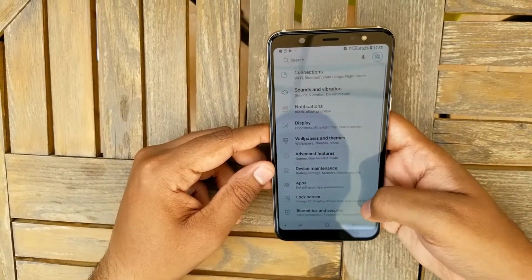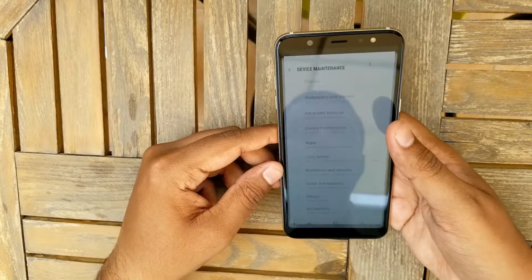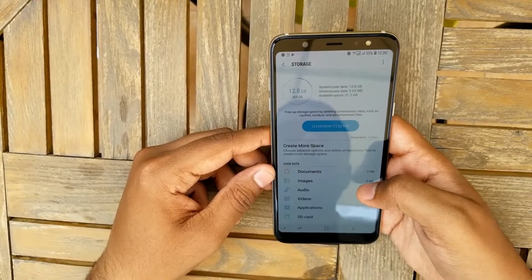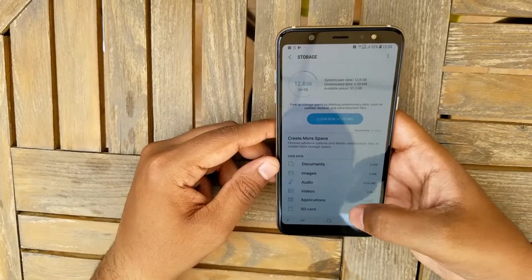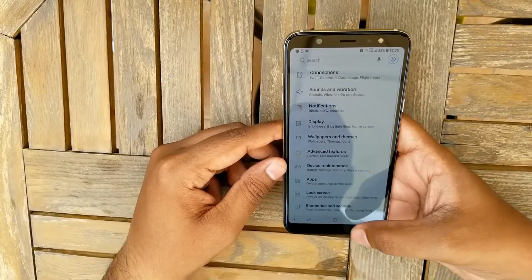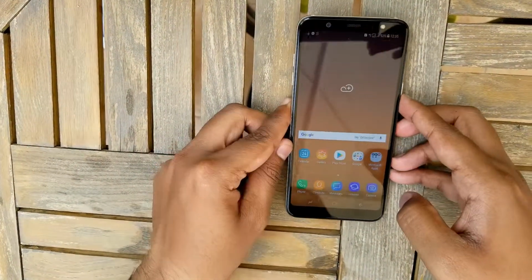This phone is a 64GB variant, so it has tons of storage internally, as well as a dedicated micro SD slot so that you can expand up to around 200 to 256GB through a micro SD card. And as you can see, it's a 64GB variant with almost 13GB already taken by the OS and all other apps. So yeah, this is the Samsung Galaxy A6 Plus.